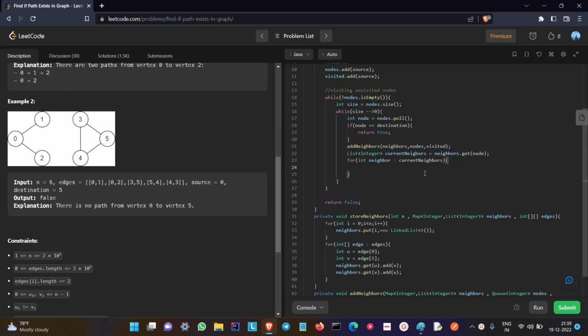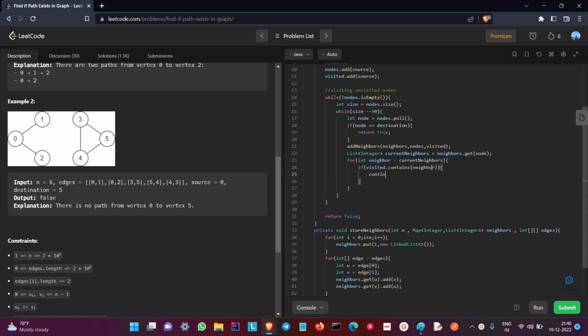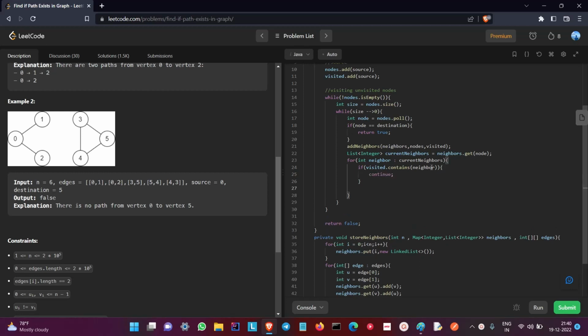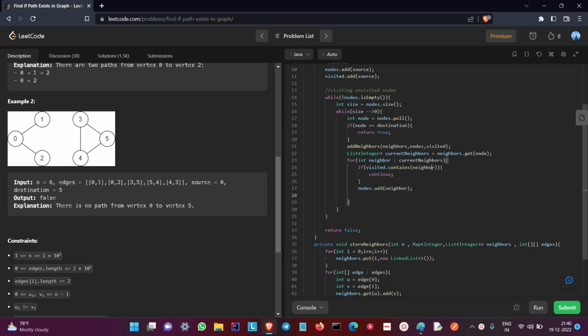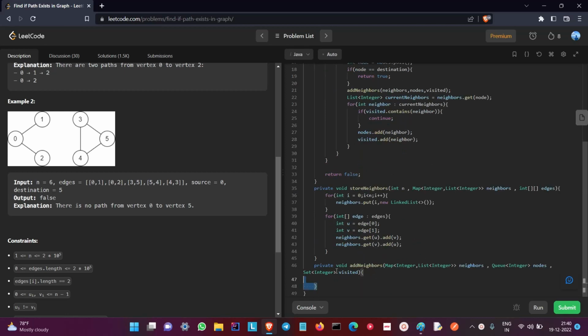We are iterating over each neighbor, and if it is already visited, so visited dot contains neighbor, we will continue, or else we'll add the neighbor to the queue, and we also add the neighbor to the visited set. So we'll remove this.